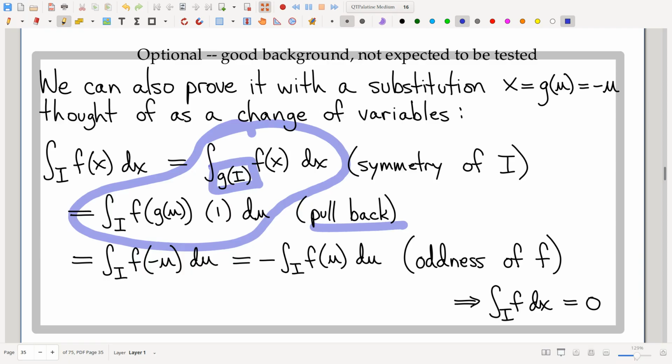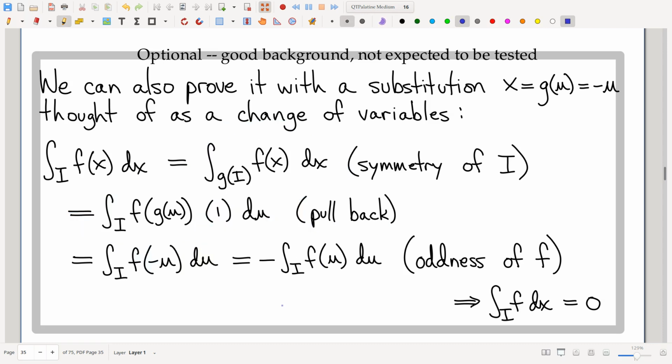Right? And then you plug in x equals g of u. That's just the plugging in part. Don't forget your stretching factor. We're doing reflections. Nothing gets bigger or smaller with reflections. Reflections preserve size, so our stretching factor is 1.